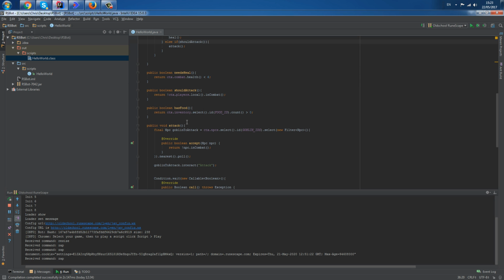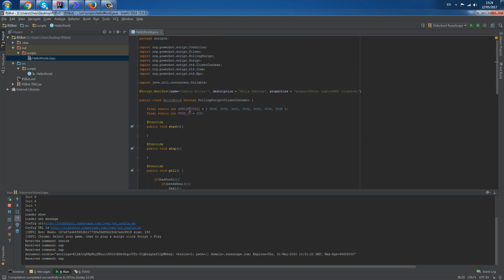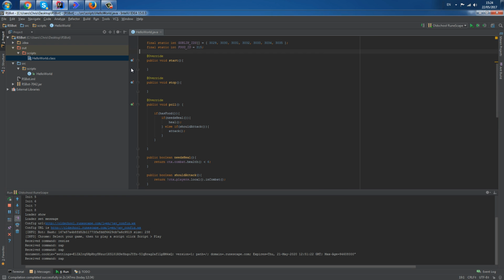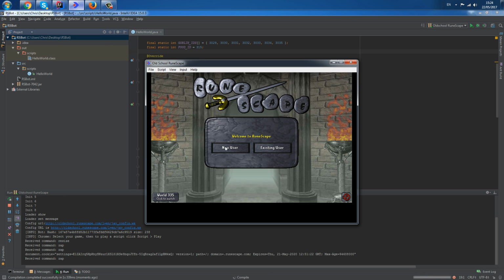Has food, attack, should attack, heal, and I believe that actually uses all of our methods. So we actually logged in already, but you don't actually have to restart RSBot every time. If you just right click here and click rebuild, or compile, sorry, and then log back into the game while it's compiling, because why not?